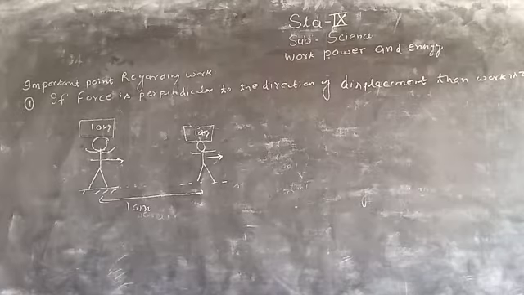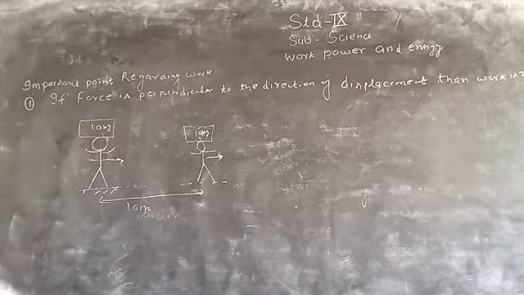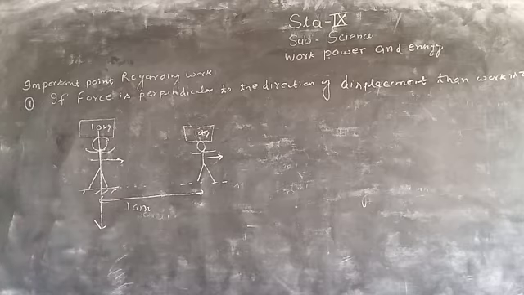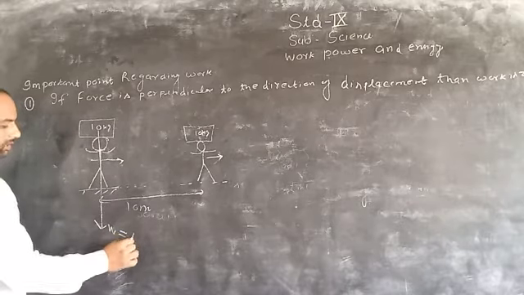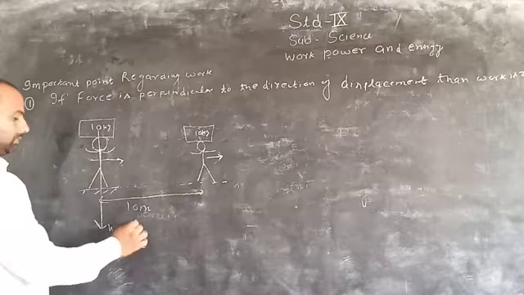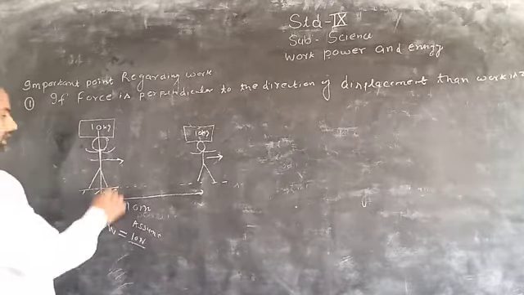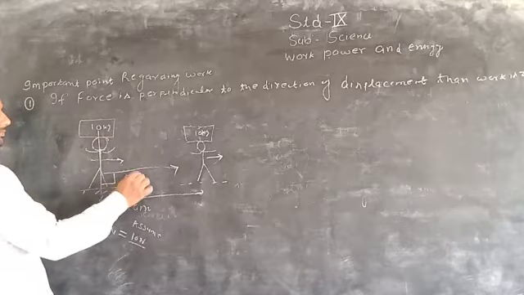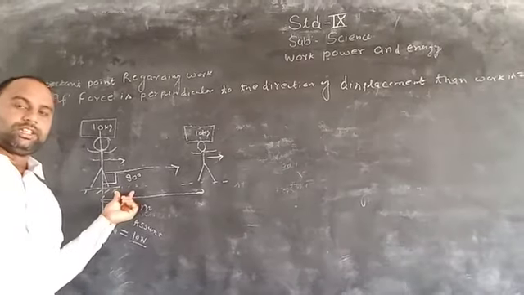The basic concept here is that the weight is acting vertically in the downward direction. This is the weight, or we can say this is the force that is acting vertically downward. The direction of the force is in this direction, and the displacement is in this direction. Both of these are at 90 degrees. If both of them make an angle of 90 degrees, then the work done must be zero.